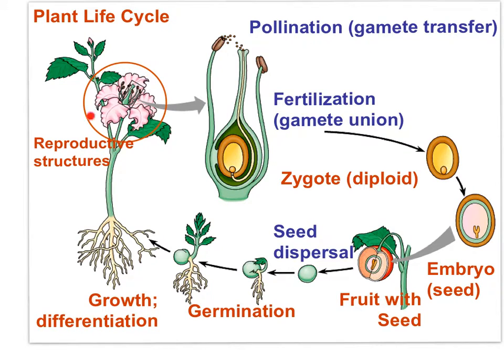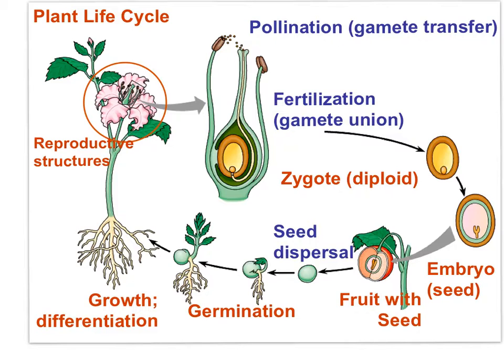Flowers are the reproductive organs of mature plants. Meiosis occurs within the flower, producing egg and sperm, and I'll clarify this in the slides to come. In any case, the plant can't move, so the sperm must be moved by animals, wind, or water. This is called pollination, gamete transfer. Pollination is the delivery of the sperm within the pollen grain to a new flower, usually a different flower, which is not the way this diagram presents it.